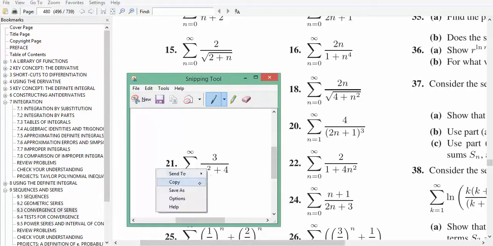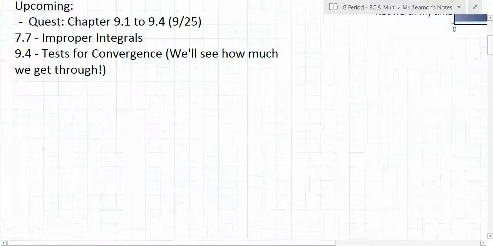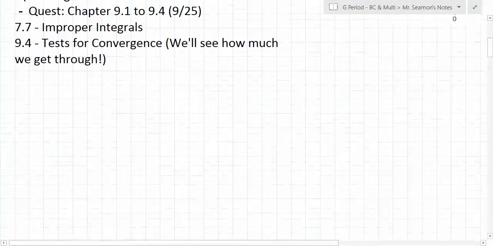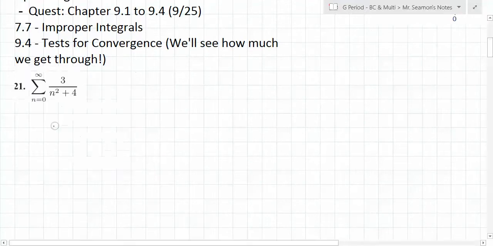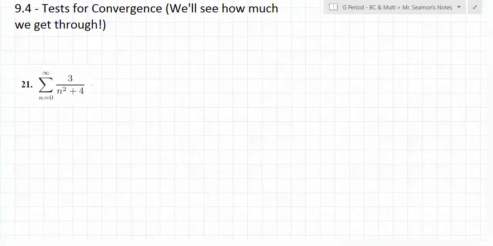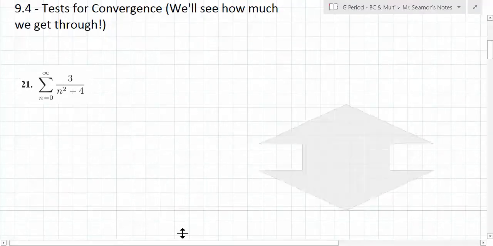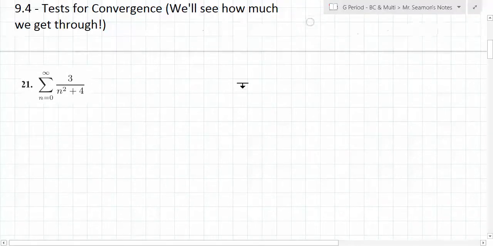Okay, so kids, how many of you actually worked on this one? And how many of you actually worked on this and got somewhere, you think? Okay, so first question for those of you that started it, what tests are you using? How are you seeing if it converges or diverges? What's the name of it?